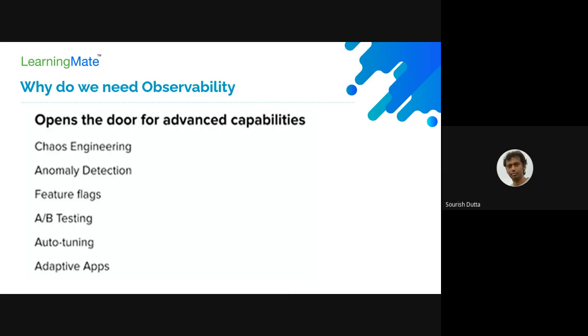If you have observability, you can be more sure that when live production requests are sent to your application, it will work once you take it to production. That is known as A/B testing. You can also answer questions like whether this version is better or that version is not good enough. What happens if the user clicks the button, and is it working or not? And auto tuning, if you can check.